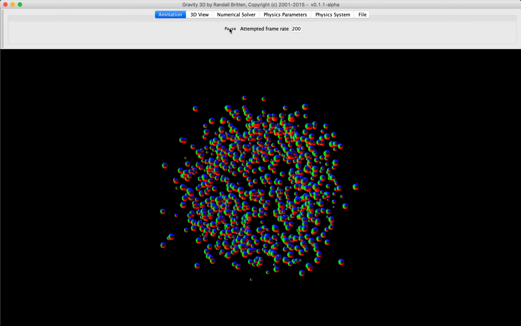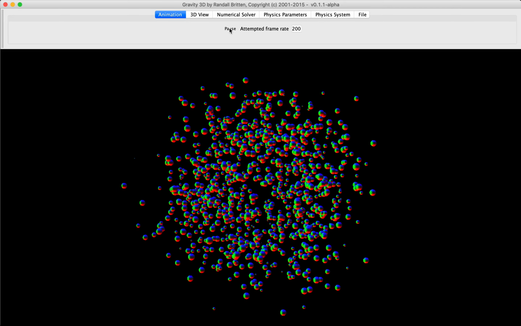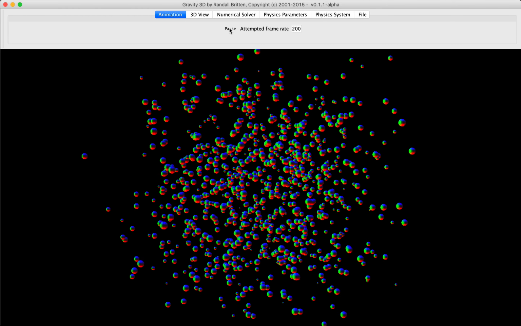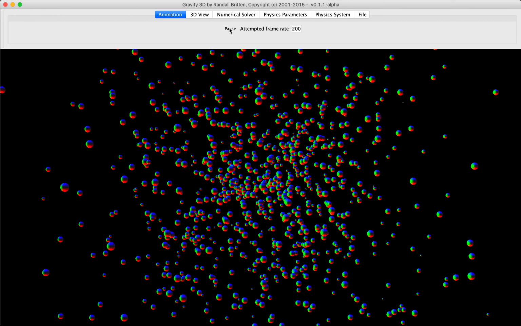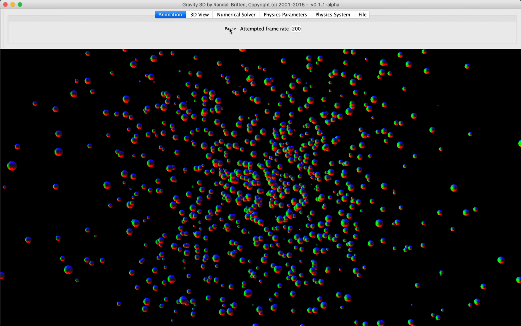The default animation rate comes up quite a bit lower, but on a modern CPU I can set that to about 200. It's not multi-threaded, so having multiple cores doesn't make any difference, and we're ready to unpause the simulation and see what happens. So those random parameters I had for the velocity and so on, if the velocity is lower, it obviously doesn't have enough energy in the system and it just quickly collapses. If the velocity is too high, it just drifts away. But this is a moderately interesting simulation.